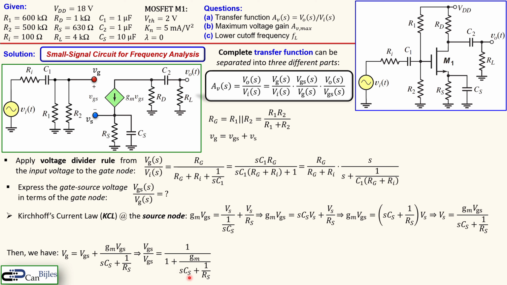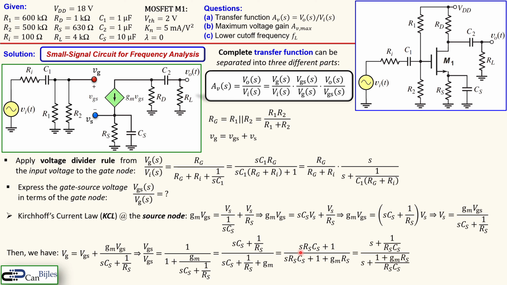Again, to write this in a more convenient way, I can multiply the numerator and denominator by this, so that just SCS plus 1 over RC. And again, you can continue by multiplying also everything here, numerator and denominator by RS. That's what you see here. And you can continue by also setting this in a form where you see the zero and the pole directly, which is actually shown here. So you divide by the RSCS, that's this part. And you also do that here. So this constant will be divided by the RS and CS.